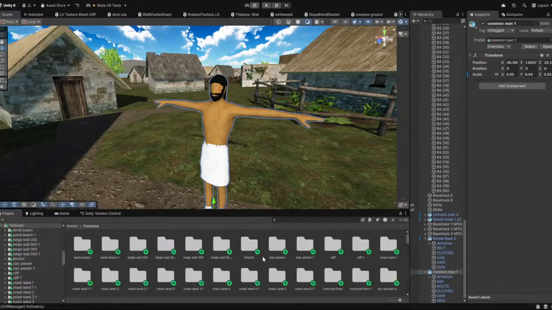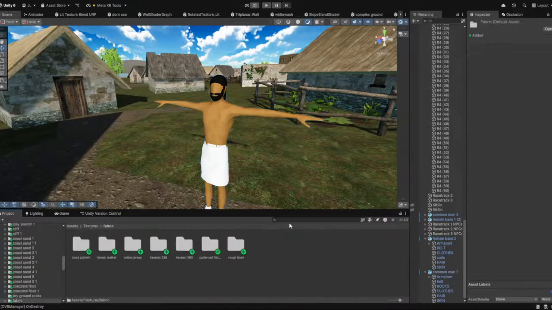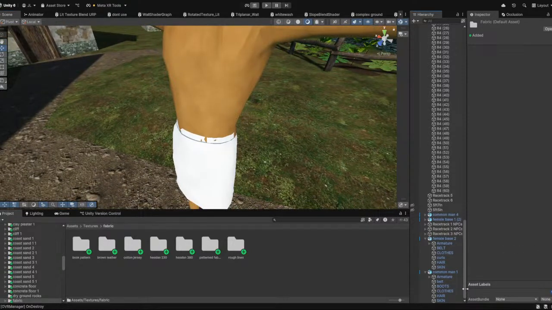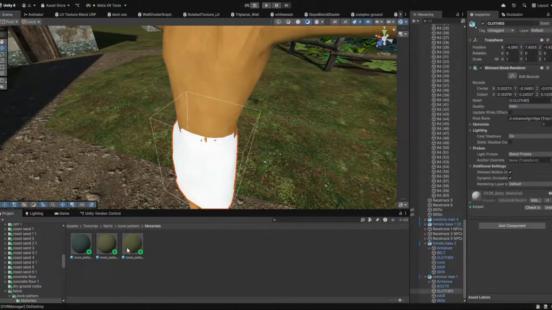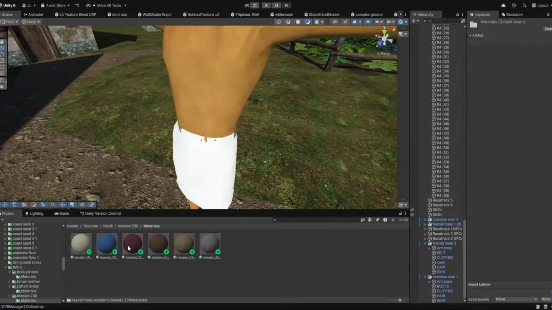We are going to give him... where's fabric? Fabric. Okay. Actually, let's delete his belt. No belt for you, my friend. Let's give him... I don't like that. How about this one? I don't like that one either. How about we give him a really rough one? I don't like that one. How about that one? That one's too close to his skin color.